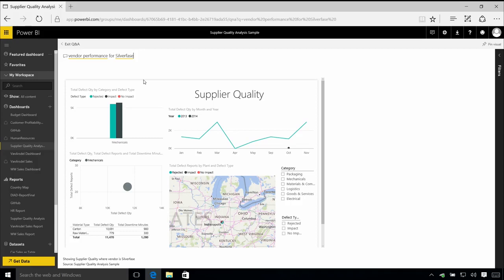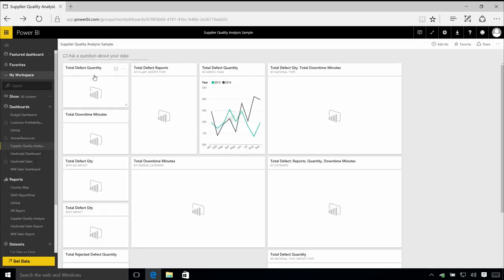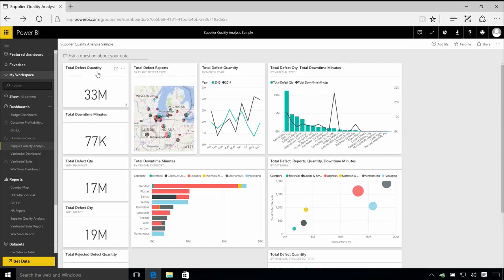So I can use this in a whole range of different ways. So maybe I'll create these reports that summarize a particular supplier, or maybe I could do a customer focused dashboard that allows account managers to pull up the latest information on that specific customer. There's a whole range of different ways that you might think of to use this. And it's a really easy way to help people understand and get the best out of their data just using natural language.